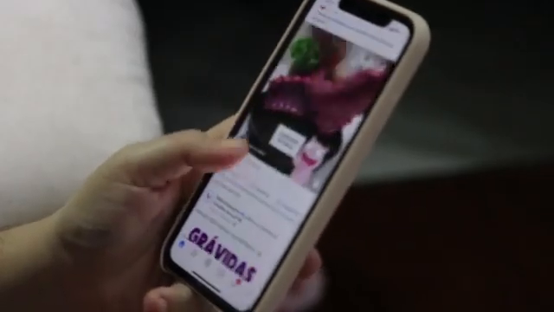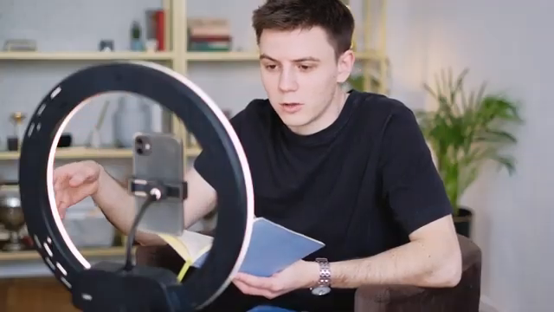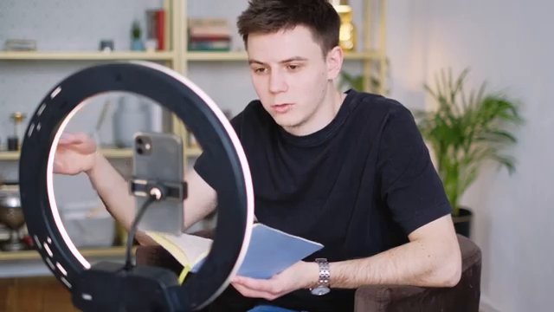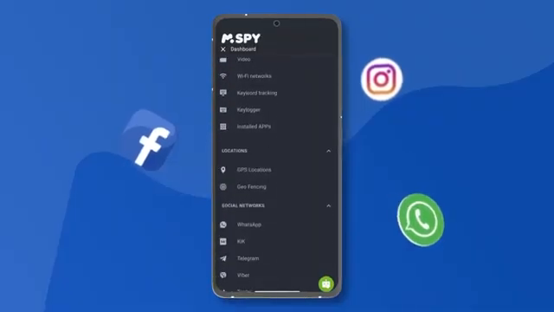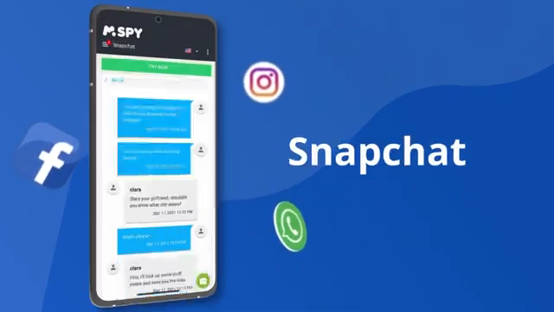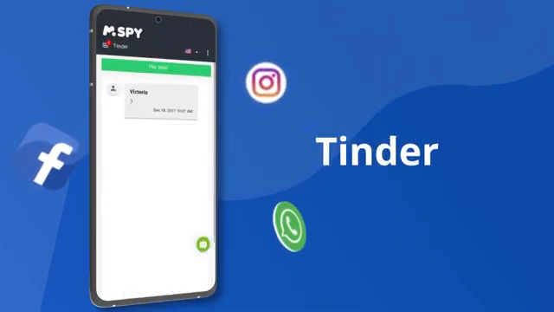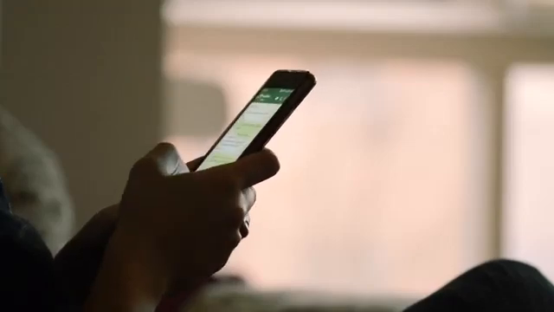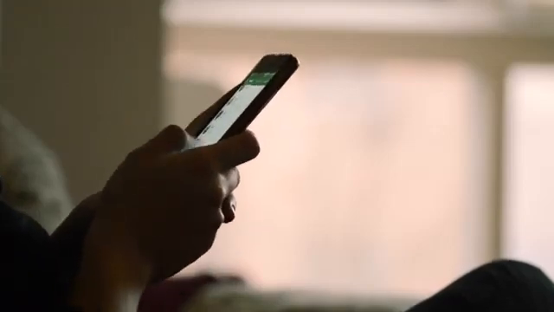Next, let's talk about social media tracking. Social media is a huge part of our kids' lives, probably more than we'd like to admit. And mSpy has stepped up its game in 2025 by adding support for platforms like TikTok, WhatsApp, Signal, and more. You can monitor their chats, posts, and even the people they interact with.